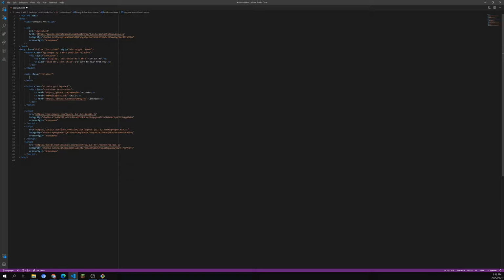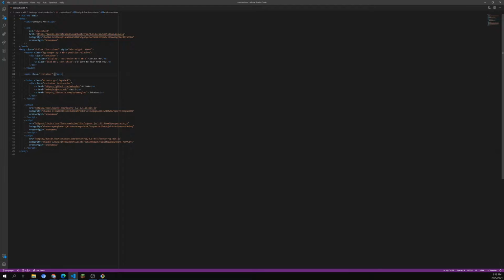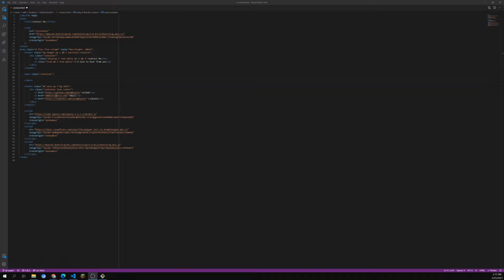We don't want an image of our face anymore. Instead, what we're going to do is create a nice gray box that has a list of our most relevant contact info.